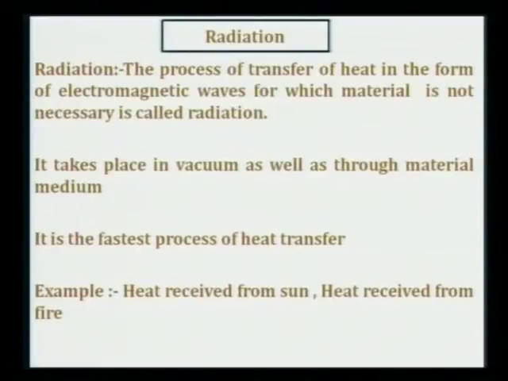Sun radiations are coming from the sun to the surface of the earth, and we are getting heat. This is in the form of radiations. Initially sun radiations come from space, vacuum, then air, and then to the surface of the earth. That means transmission of heat takes place through all the mediums, air and vacuum, and one can say space. Therefore in this process there is no need of any medium.